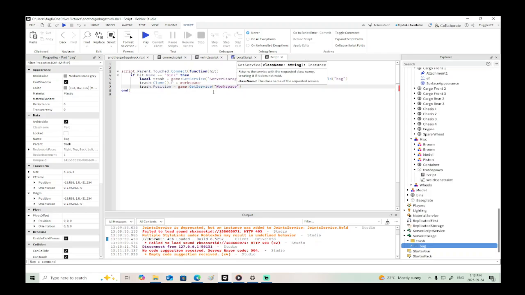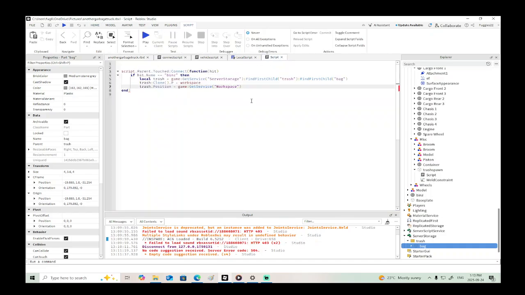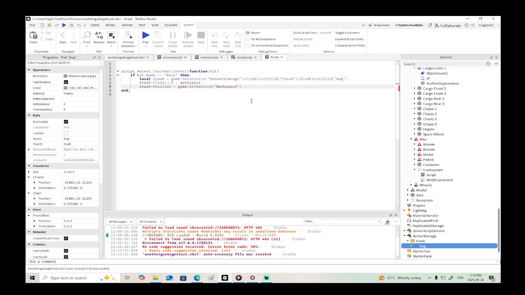Now what we need to do is find, oh, you know what we could do actually? We could find this bin in the workspace. So each bin is going to have its, let's see. Yeah, it doesn't matter. It can just be the bins. No, it won't work that way.